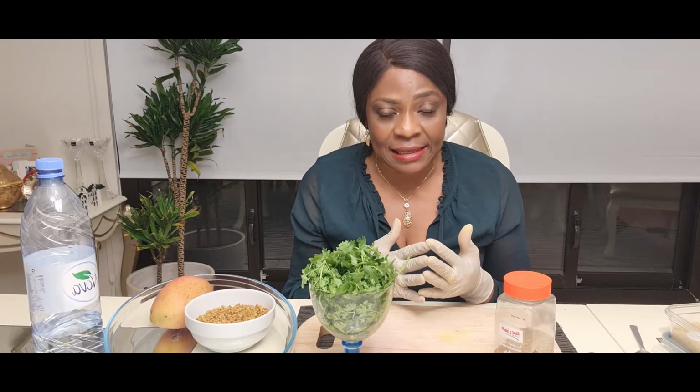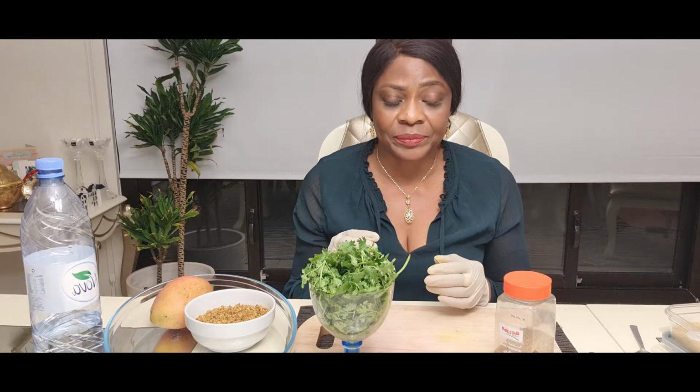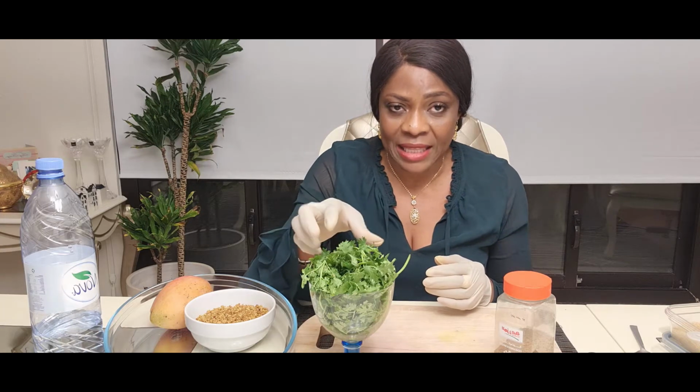The coriander is such a wonderful source of dietary fiber. They have manganese in them, iron. They also have magnesium. They are also rich in vitamin C, vitamin K, and they contain protein as well. They have very little amount of phosphorus. They have potassium, just a very little amount, thiamine, niacin, and carotene in them.